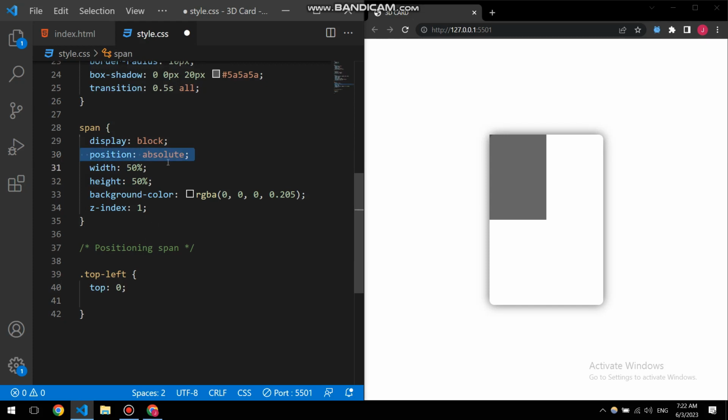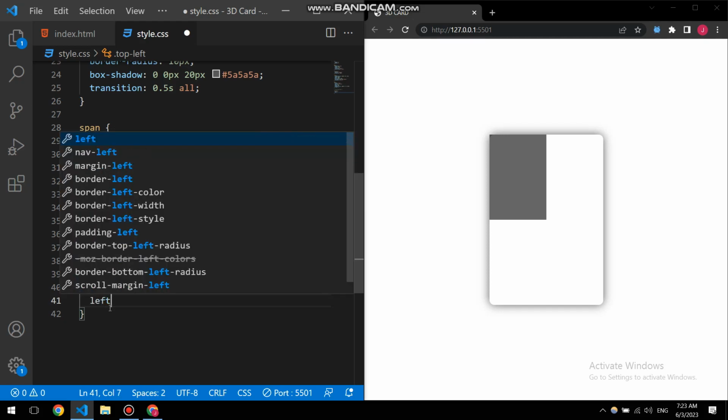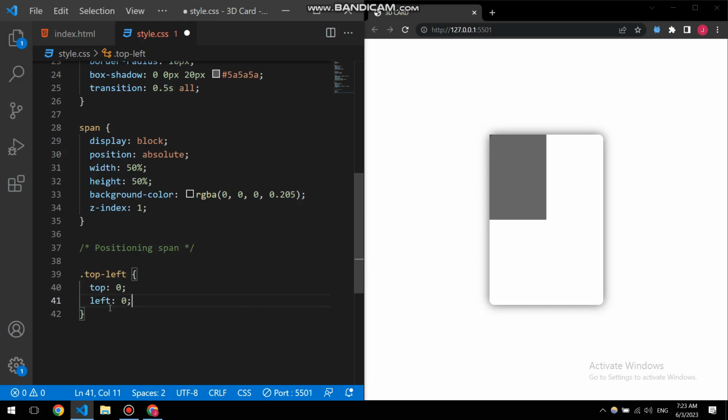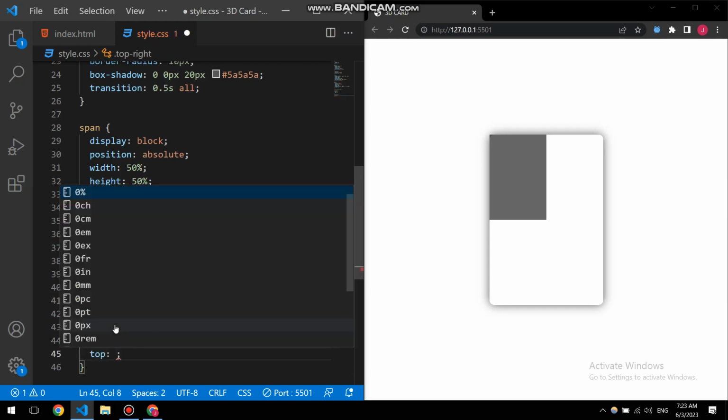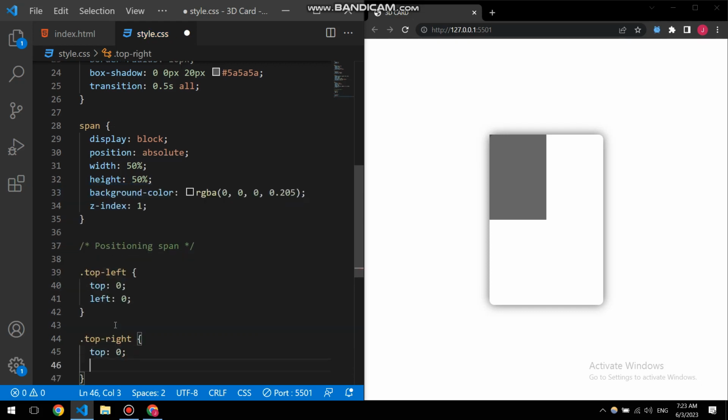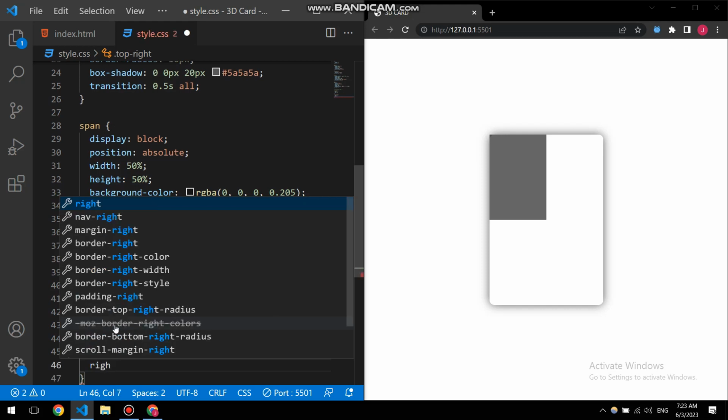If it's not there, the positioning won't work. So top 0 and left 0. What this basically means is that the top left class is going to be right here, at the top and left of the card. Here I will use dot top right, with top 0 and right 0.